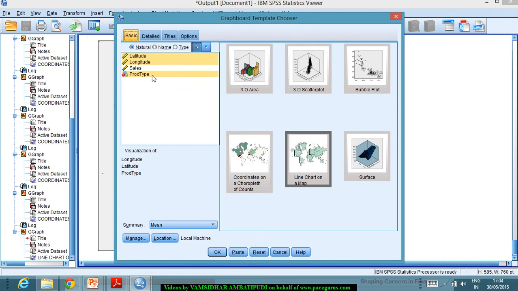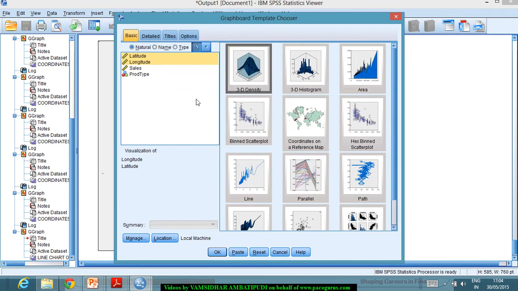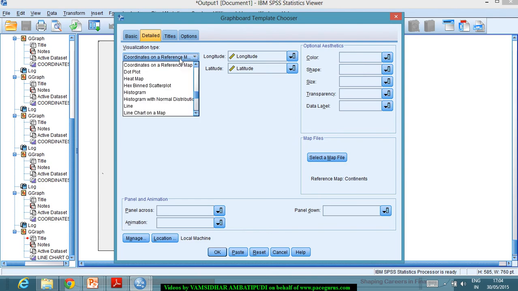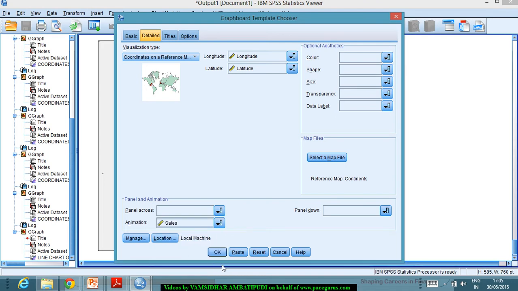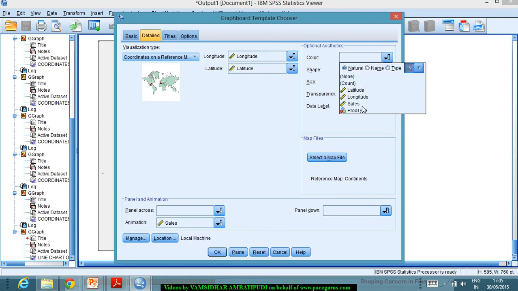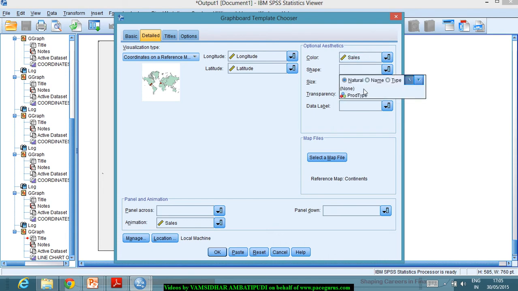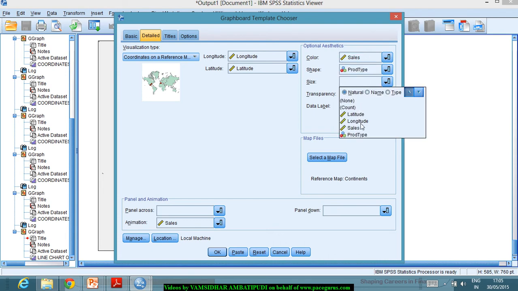okay, here for this data this may not be applicable, right? So that's where I can rely heavily on the coordinates on the reference map itself for this kind of data, right? If required, I can very well put out even this animation part along with the color, the shape, and the sales.